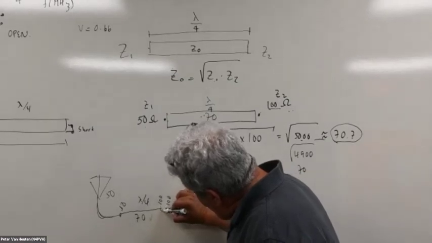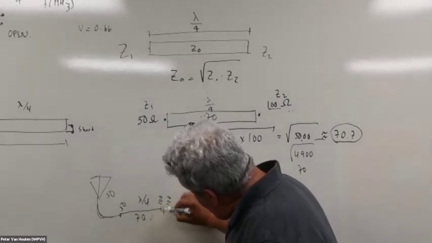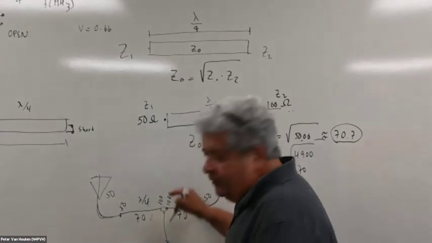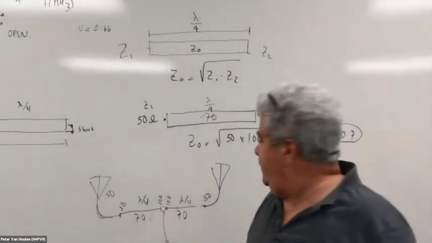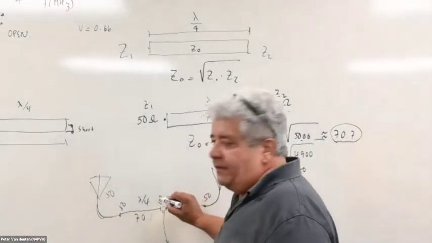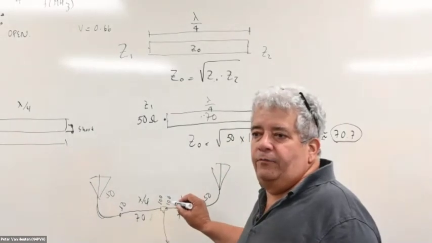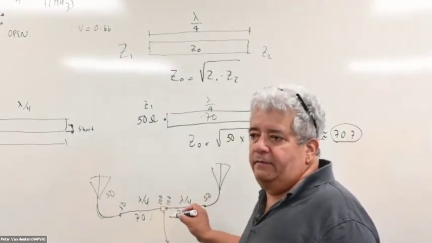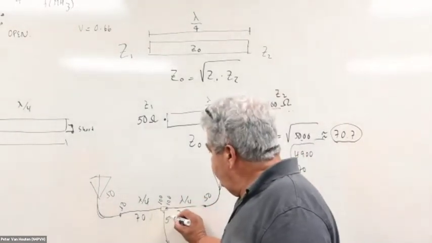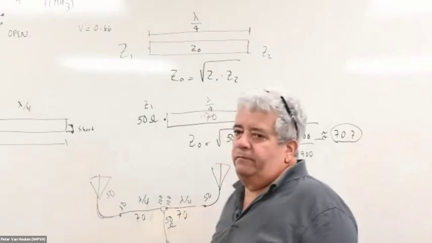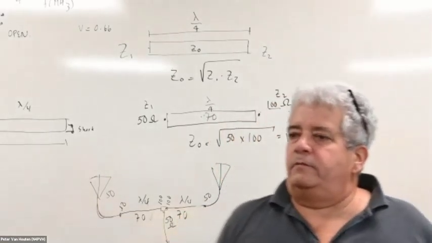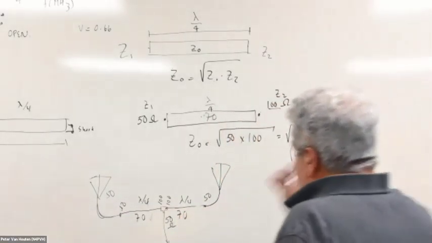I can put here a coaxial T and come down here to the transmission line that is going to the radio. If I have two resistances that are 100 ohms and 100 ohms in parallel, that goes down to 50 ohms. So that's a way to match these two lines.